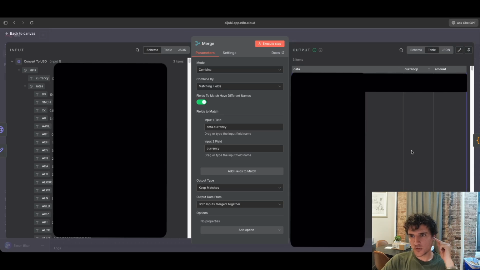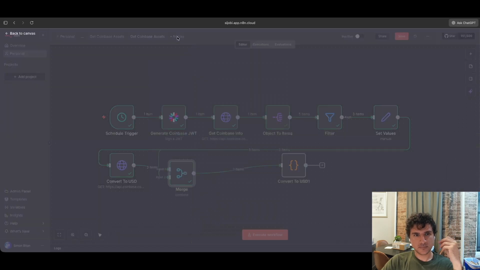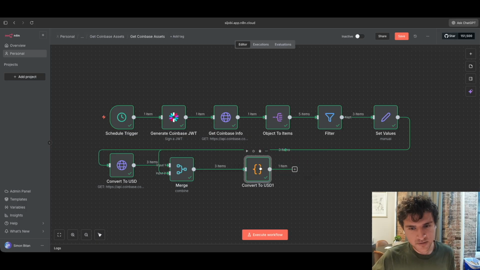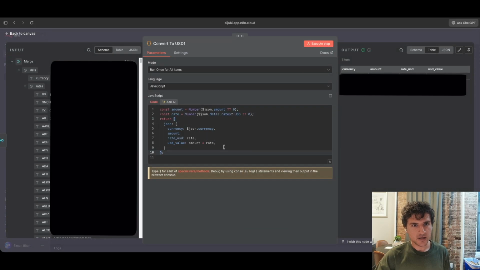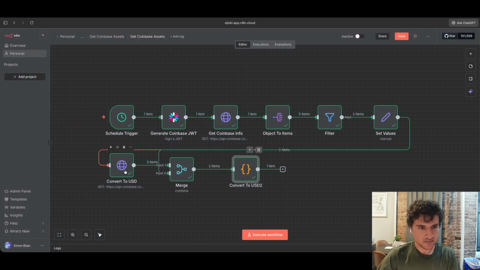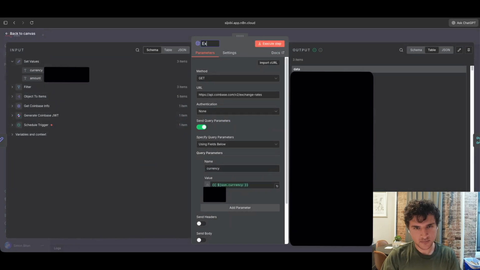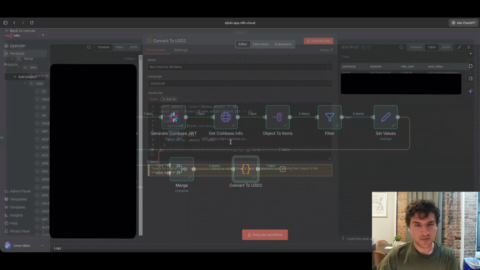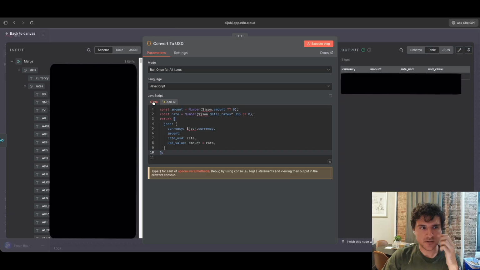I honestly don't remember what this does, but I remember this was necessary. I kind of forget why, and it's a little bit bugging me, but we'll go with it for now. Okay, so just some more testing. I'm pretty sure the reason I had the merge node was for proper formatting for the code module. I see. This is exchange rates. Getting myself really confused here. And this is convert to USD. So yeah, that was for formatting basically, so this code would work.